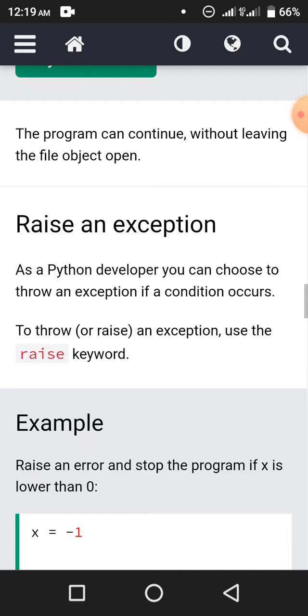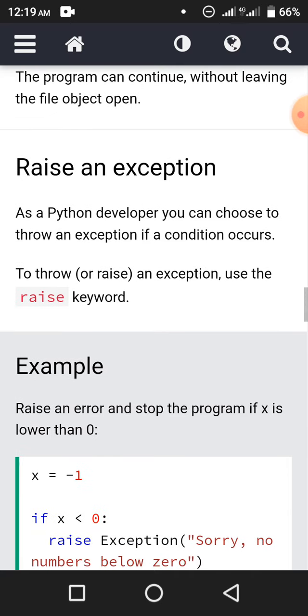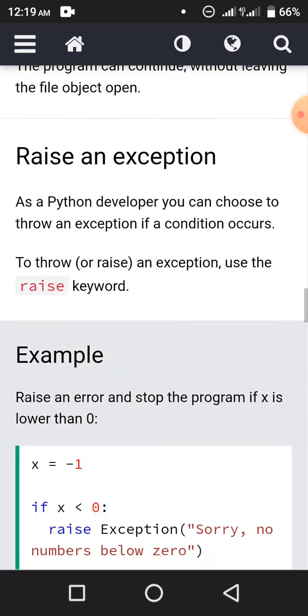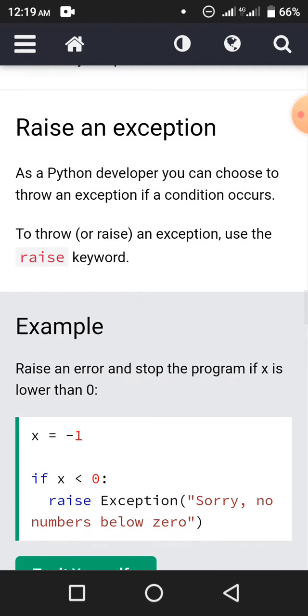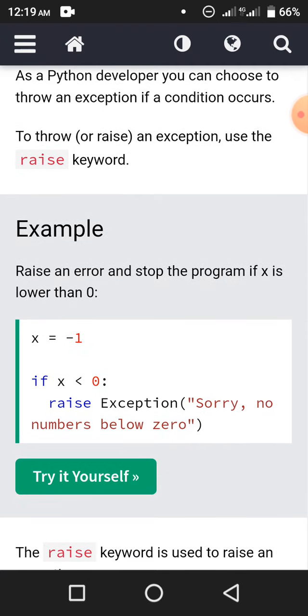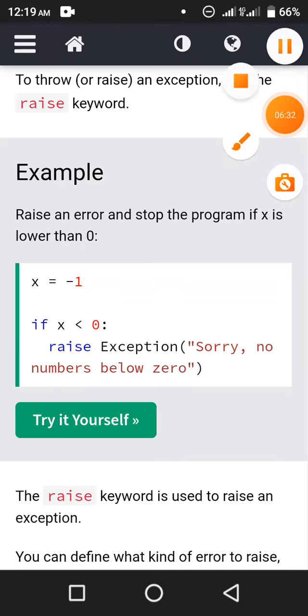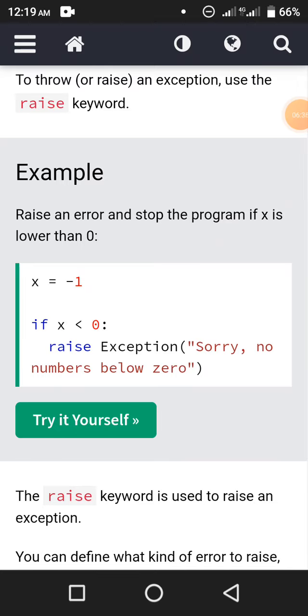Raise an exception. As a Python developer, you can choose to throw an exception if a condition occurs. To throw or raise an exception, use the raise keyword. Raise an error and stop the program if x is lower than 0. x is -1. If x is less than 0, raise exception: sorry, no numbers below 0.